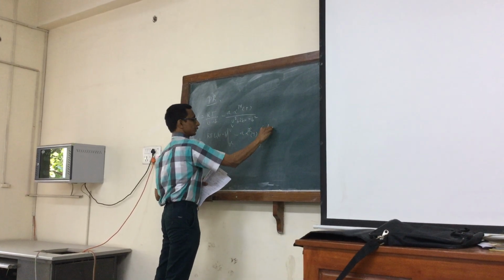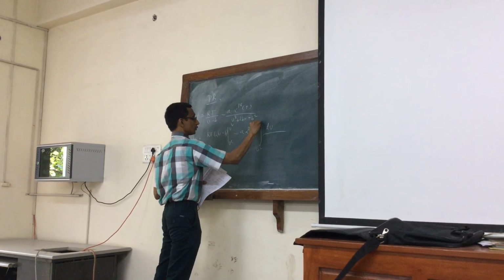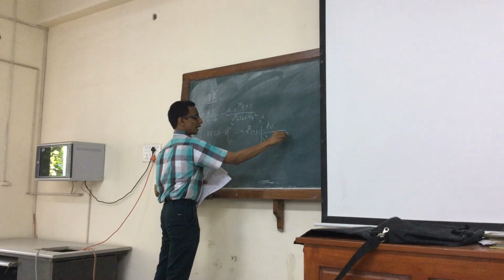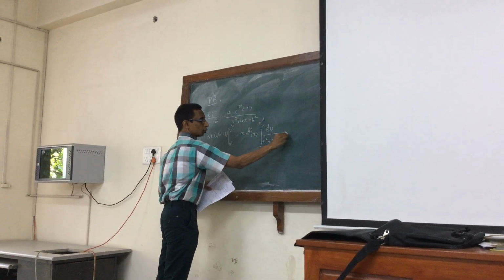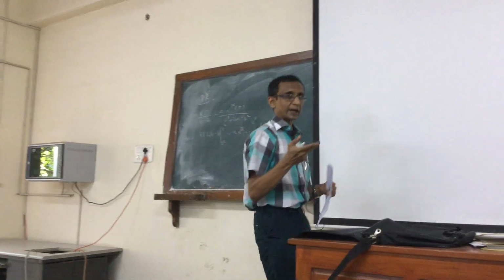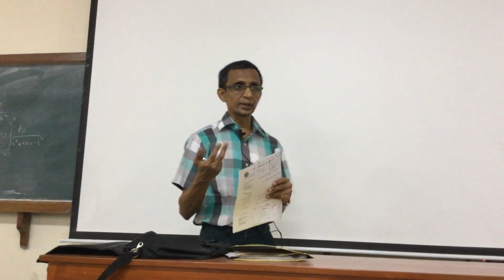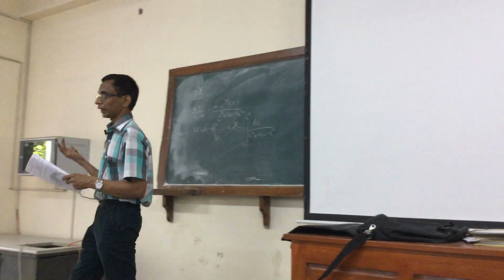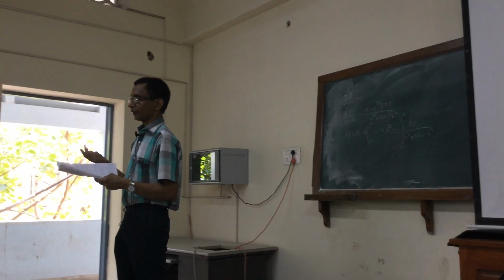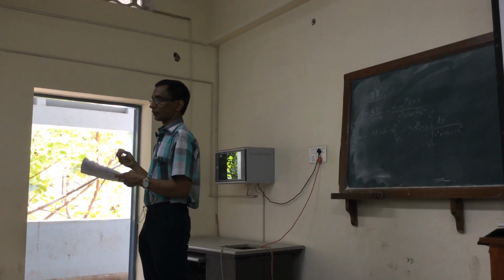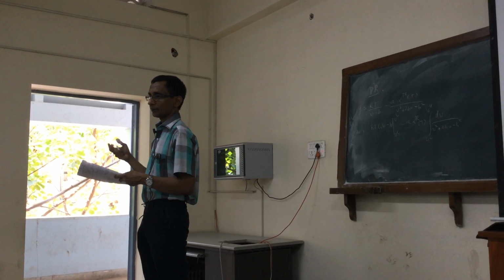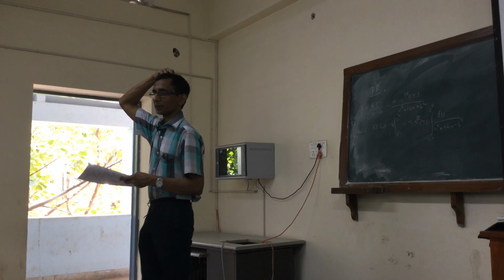I will simply integrate this V squared plus 2BV minus B squared. So I have to factor this into two linear factors. You can easily factorize it by solving the quadratic equation and finding the roots. So the roots are, let's say, alpha and beta. So V minus alpha and V minus beta will be the two factors. Then you can write it as partial fractions.